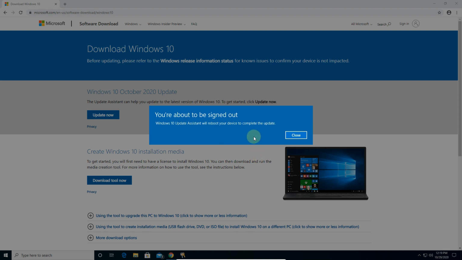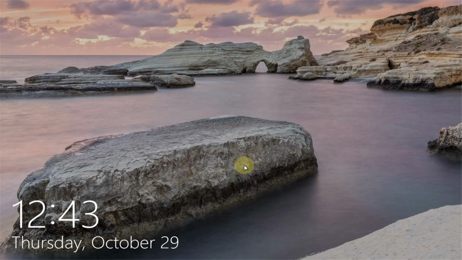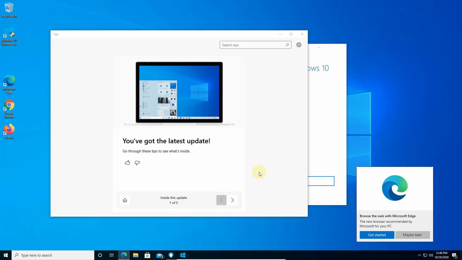Windows Update will reboot to complete the update. Then it'll give you a blue screen, a good blue screen that says restarting. Keep in mind, it could restart several times to complete the update. Once it's done, you'll get right back into the Windows desktop with the new version, and it'll say you've got the latest update and you're good to go.